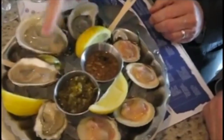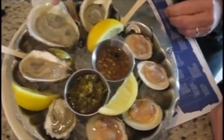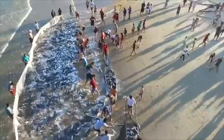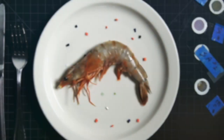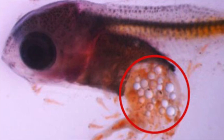These men seem to be enjoying a delicious plate of oysters. What they don't know is that they are also ingesting hundreds of microplastic particles. Seafood, from salmon to oysters, is an essential part of people's diets around the world. However, what many people don't know is that they're also eating microplastics embedded in ocean organisms, an increasingly important threat to our own health and the health of our environment.